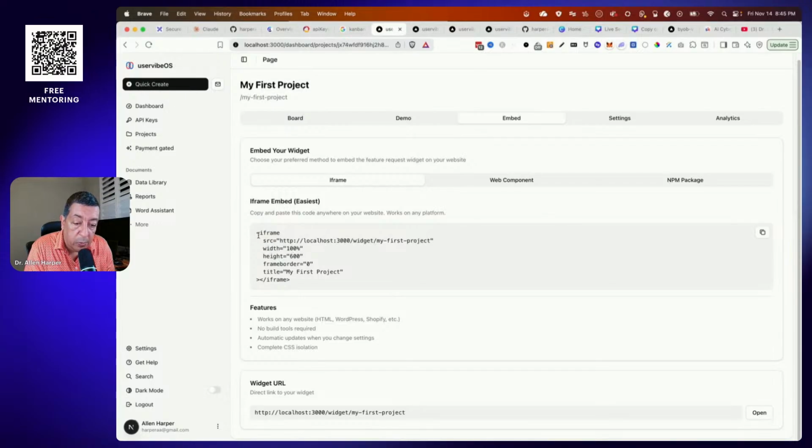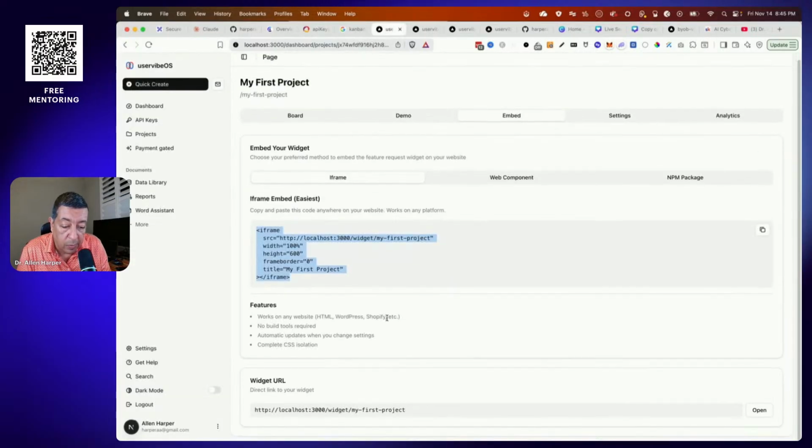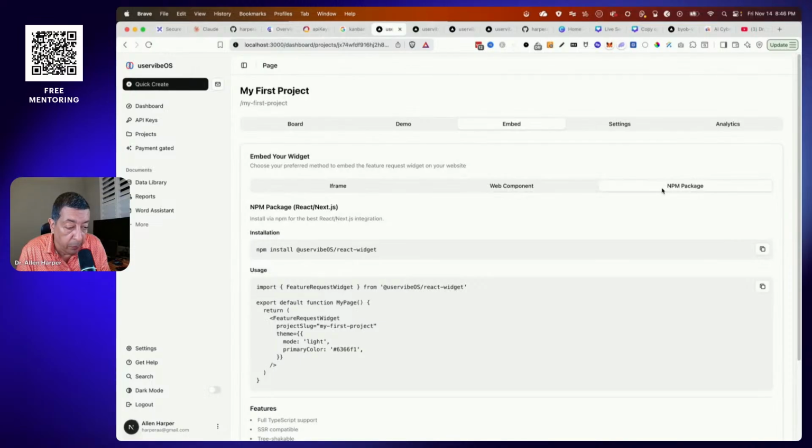Okay, so what will happen is a user will come in and they'll put this in their website. If they're out on Wix or something like that, they'll put this into their website, and it will end up giving them something like this. Wherever they put it, this little part right here will show up on their website, which is pretty awesome. And it isolates everything for them. They can also drop what's called a web component in, and here's what that would look like. And they also can install via npm package, and this is what that would look like.